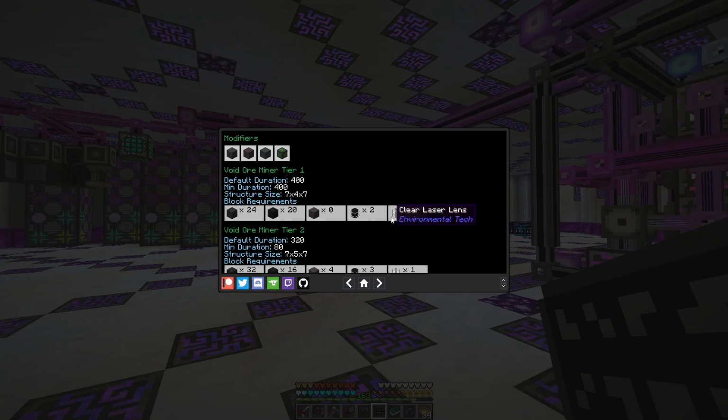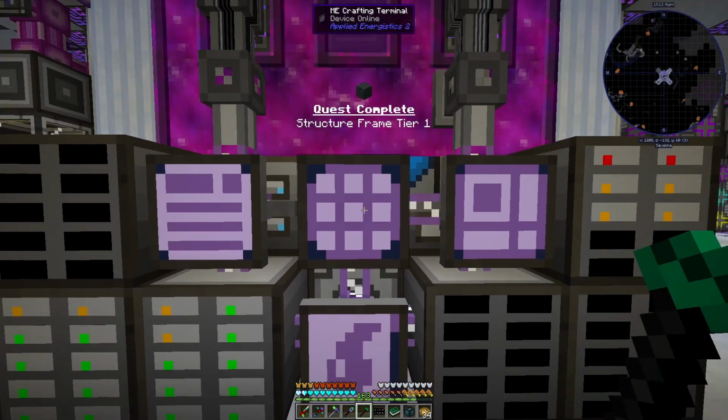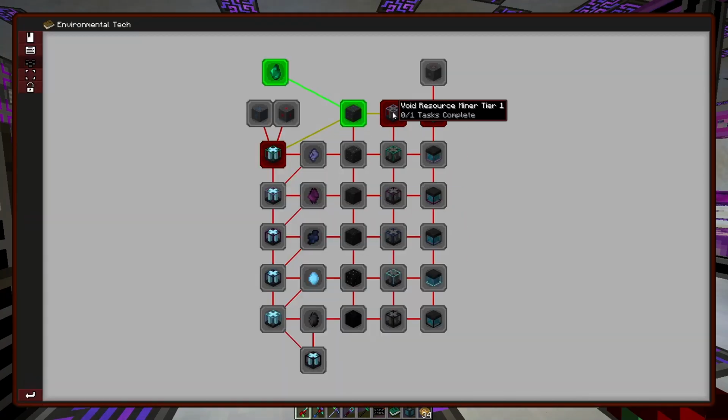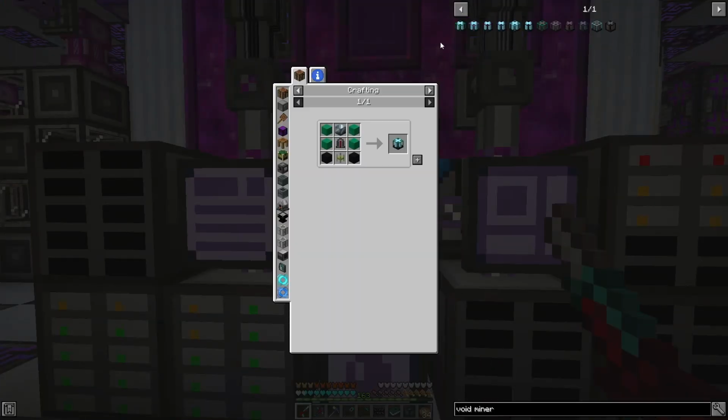It looks like all we need is the actual controller, so this is going to be a bit interesting. And we just got a quest reward for the structure frame tier 1. I guess we can go ahead and claim that. The next thing it wants us to do is make the void miner tier 1, and it looks like the modifiers actually are up here, so hopefully the book will explain what to do. But let's go ahead and make the controller.